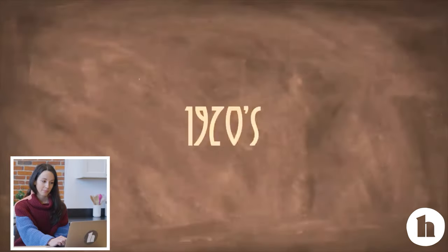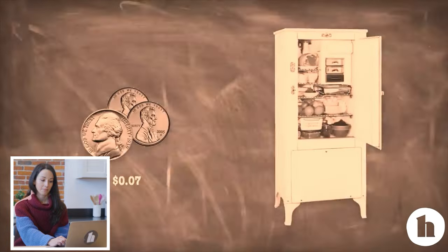Let's move on to 1920. I don't know how many kids today would love getting canned split pea soup on their lunch plate, but some might appreciate it. Nutritionally, you could definitely do worse than split pea soup. A school lunch in 1920 only cost seven cents, and this is what fridges looked like.